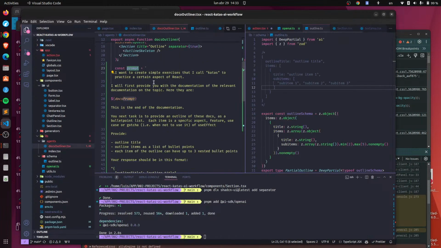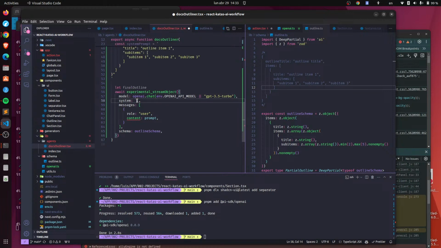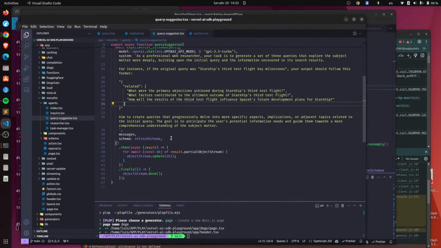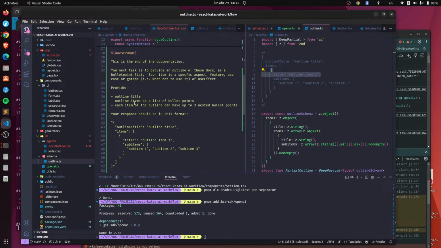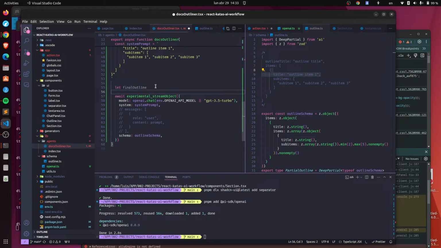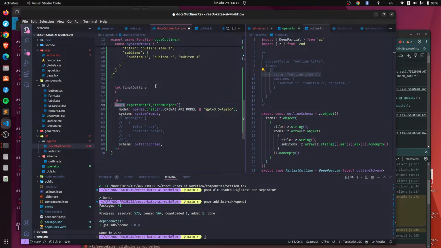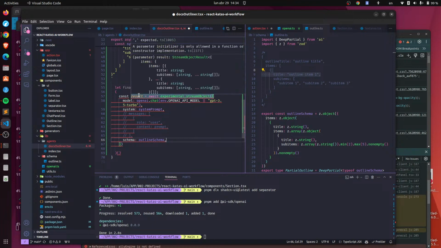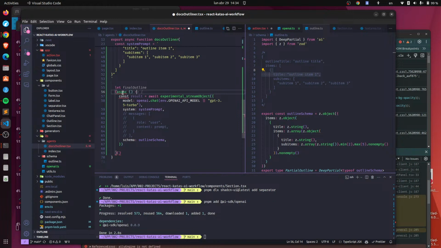This is where the system prompt is. Does it work like that? It's happening. Async.